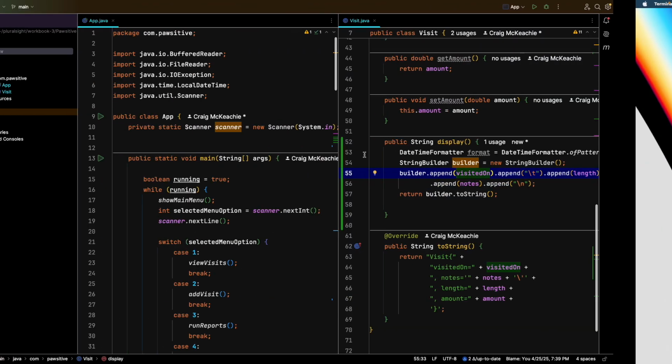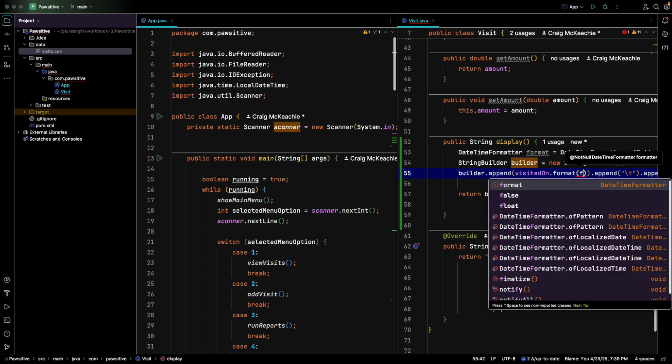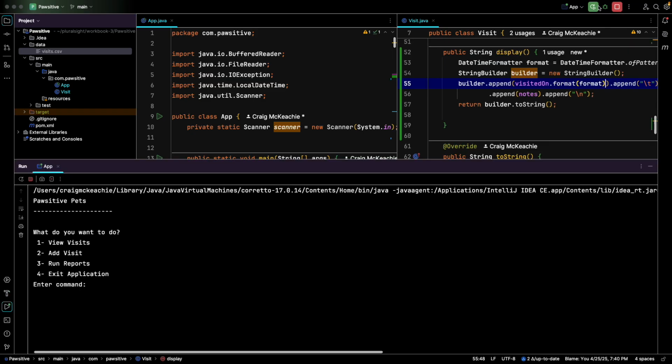That makes sense. So we got our date. I call dot visited dot format, and I format it as this format here. And so we should get some different output here. Let's try it.